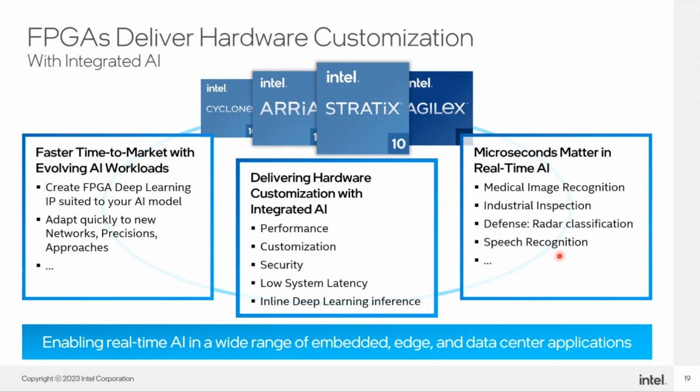Okay. And something that goes along with that is these are the device families that we support with the FPGA AI Suite. It's really all of our families that are supported in Quartus Pro: Cyclone 10 GX, Arria 10, Stratix 10, Agilex 7, and the upcoming Agilex 5. We've already seen a really useful aspect, which is customers that are already using our FPGAs and have deployed products and want to add AI into them. Maybe you want to add AI into your existing FPGA design. You can do that because the device is programmable, and you can take an IP block that is generated and include it in an existing design.